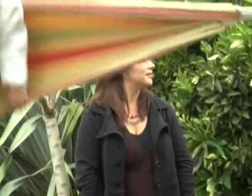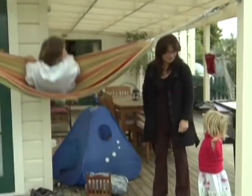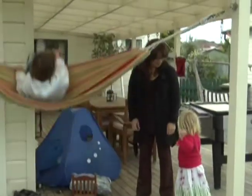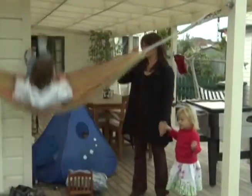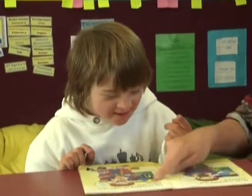Initially, when Heather first introduced the Makaton concept to us, I was quite sceptical because I thought, no, I just want him to talk. No, I don't want him to sign like a deaf person. He's not deaf, I just want him to learn how to talk. But then as time went on, I realised that he just couldn't get his tongue around words, and it wasn't going to happen. So we started to do the Makaton, and it was actually quite fun going to the classes and learning a new language. And he just picked it up so easily.